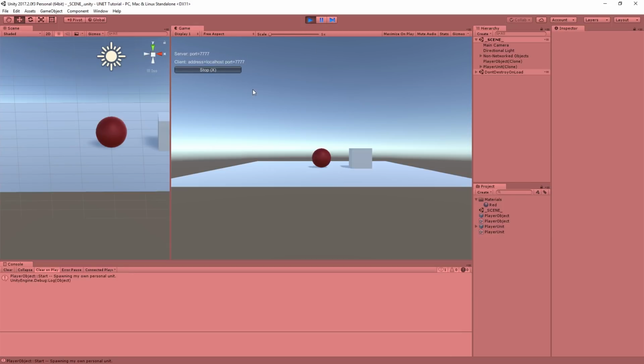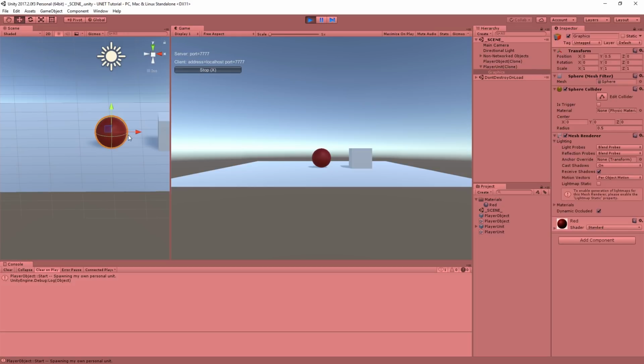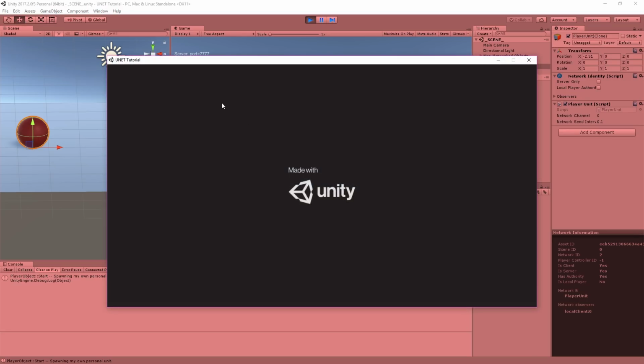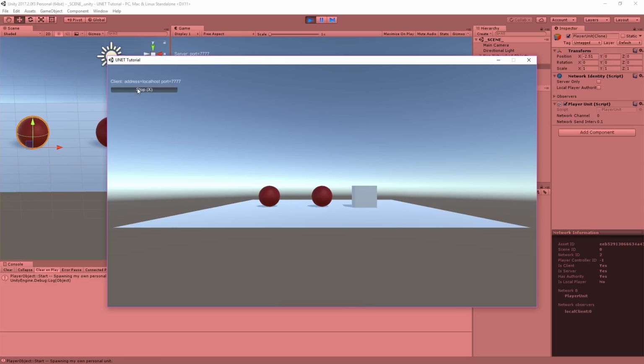So this is going to be the host, and we have a ball over here. If I move this ball before the other client connects, it'll actually be in a different position, which will be nice. So we'll do this. You are going to play, and you're going to connect. There you go. So when you connect, it gets the correct location of the object, but that's about it.